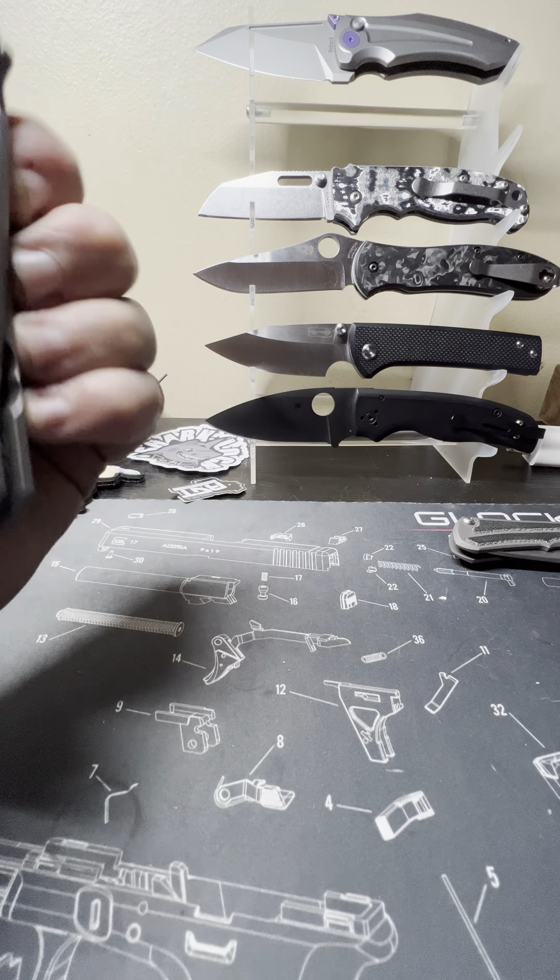I think it's the quality of it — go ahead and quote that in the comments. So yeah, I've about said all I need to. The Sebenza 31, the updated version — absolutely fantastic knife, highly recommend if you can find one. I just kind of wanted to show off this bog oak damascus version; it's not really a full review on the Sebenza as there are hundreds of those out there.